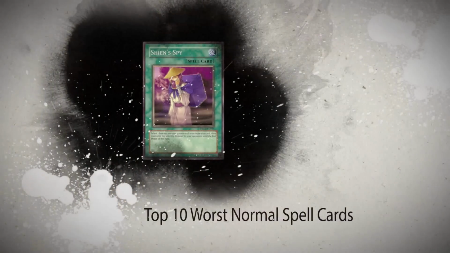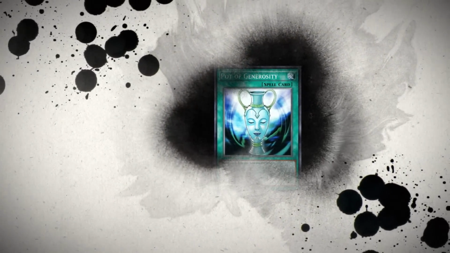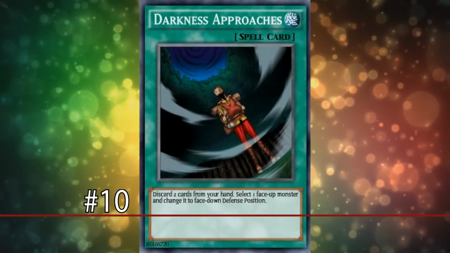For this list, I'm going to go over 10 of the worst normal spell cards that also do not appear in some of my other videos about bad cards, and then try to explain how these bad cards could maybe be useful. At number 10, we have Darkness Approaches.